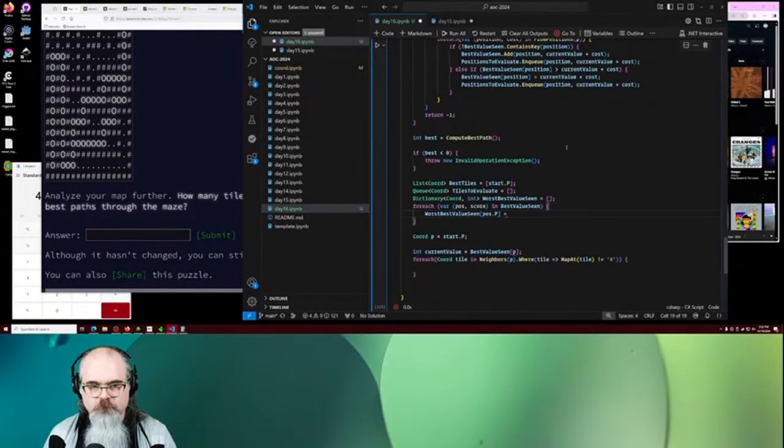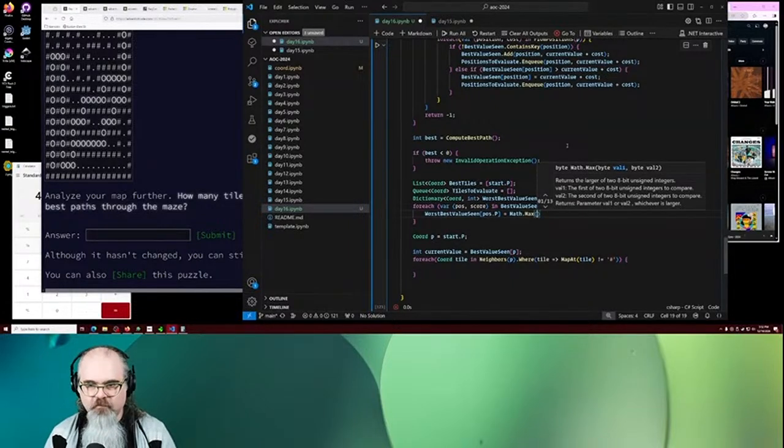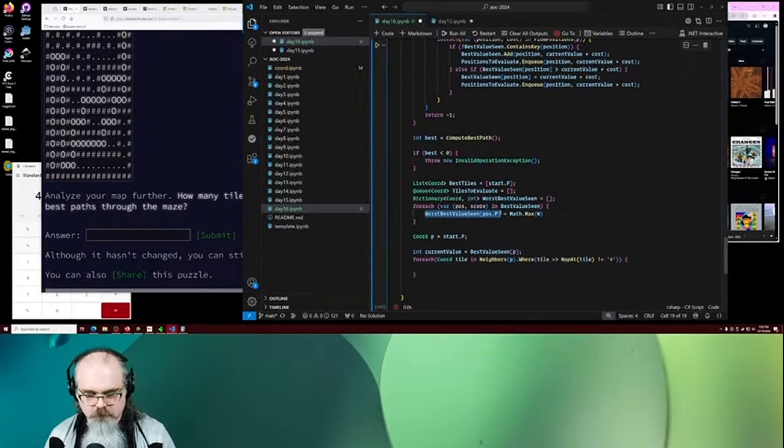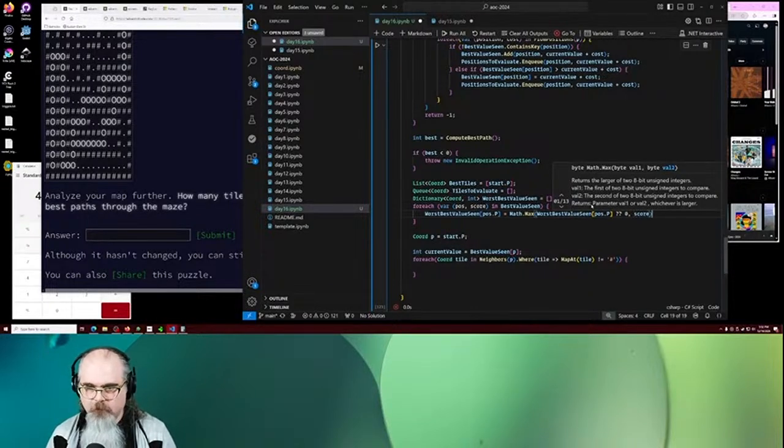Equals math.max of worst best value seen pos.p or 0 and score.